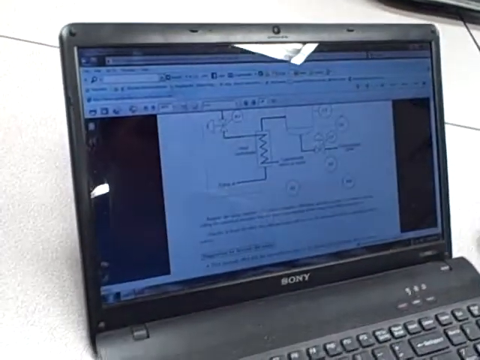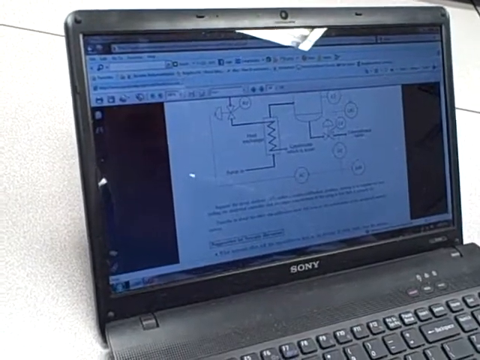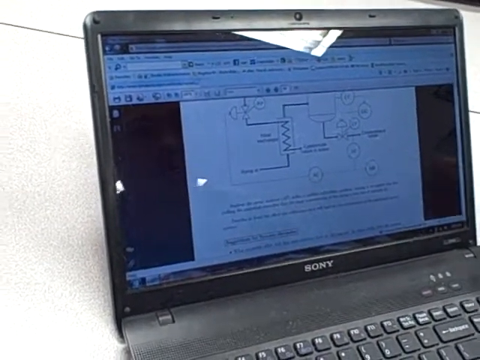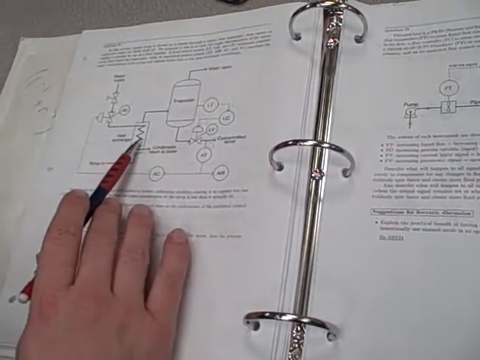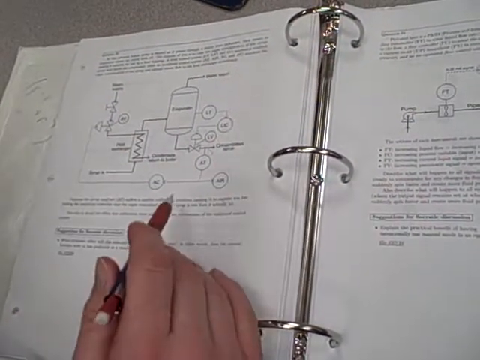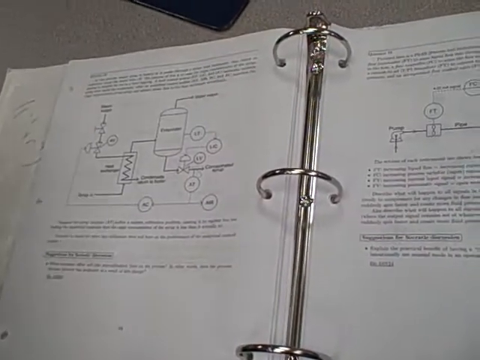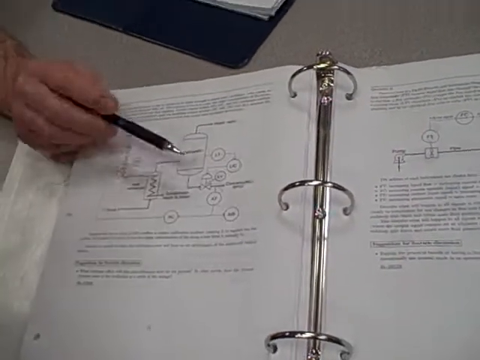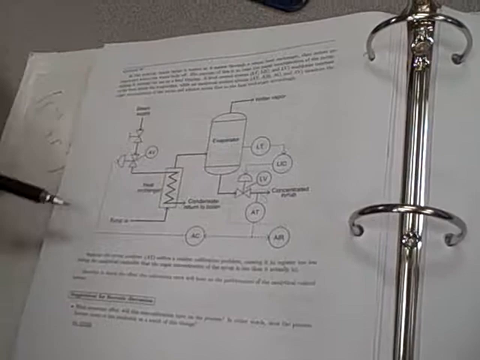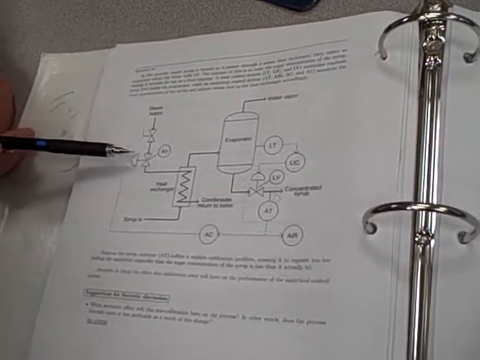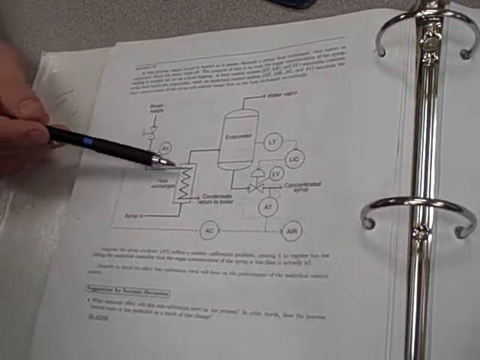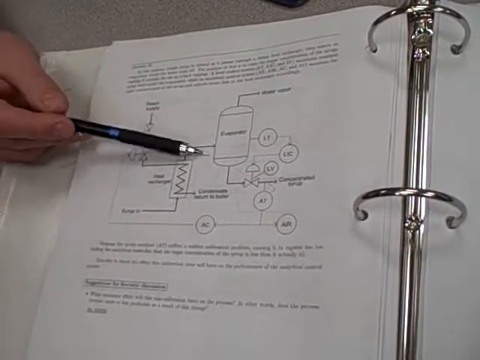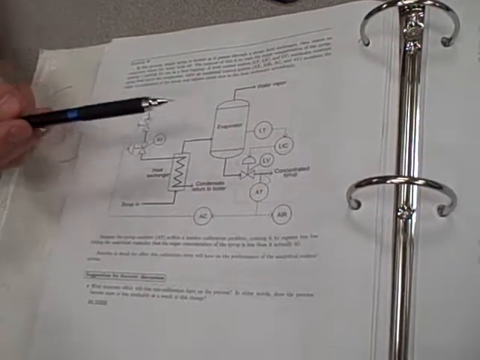So, too low sugar. Too low sugar is too much water, which means pushing more steam in, which means evaporate more water. Very good. It's going to go down the line and essentially it's going to open the steam valve so it gets hotter right here. And then when it gets to the evaporator, more water will evaporate.